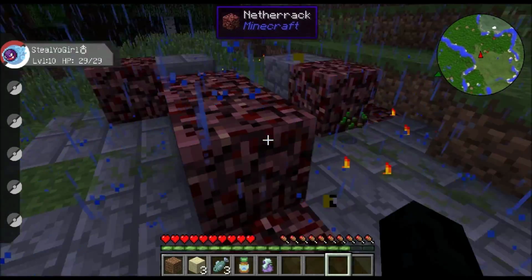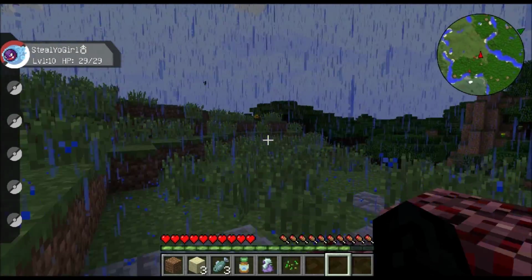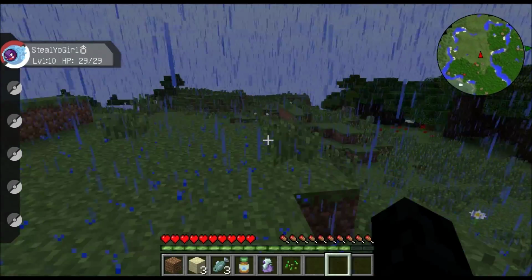First lucky block of the series. Oh, nice. And oh, Parasect looks like a freaking hermit crab. Yeah, I know that's what he looks like. He's just not.